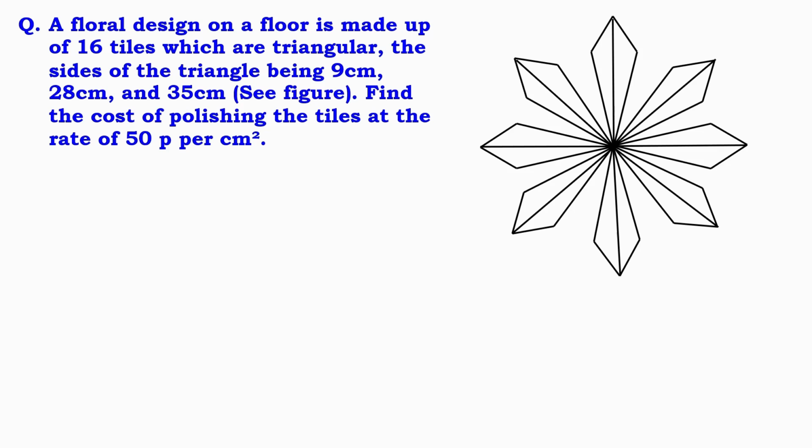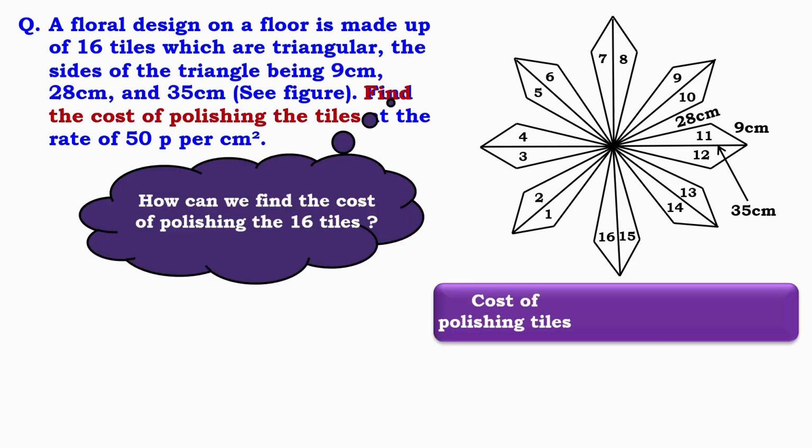Now what is given here? A floral design where there are 16 tiles which are of triangular shape. If you number them, there are 16 parts, right? Now the measurements are given for each triangle part: 28, 9 and 35 centimeter. Now we need to find the cost of polishing the tiles.